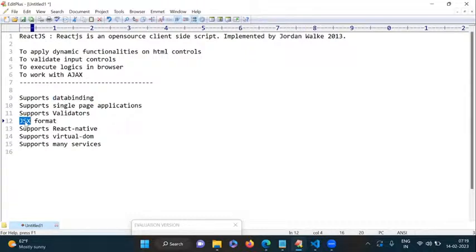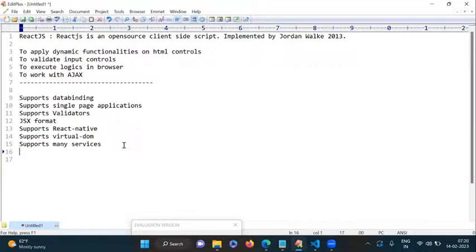Everything we'll discuss in our programming, and it supports many services we use from a functional point of view. If you want to work with Ajax, there are three different services available. If you want to work with cookies, there are three different services available. Different types of services are available, and we work with these services. I will discuss how to use these services, all the concepts.